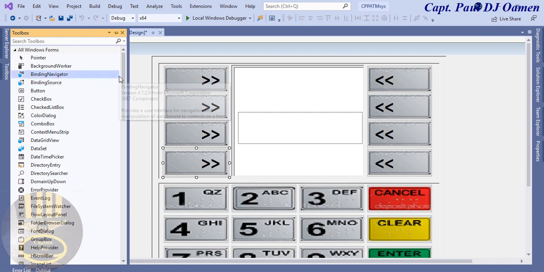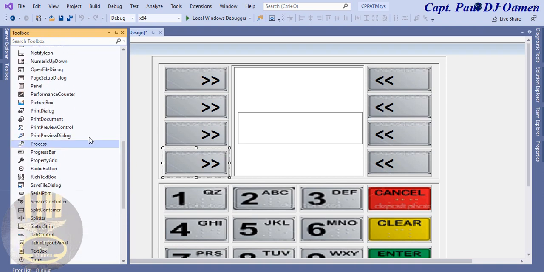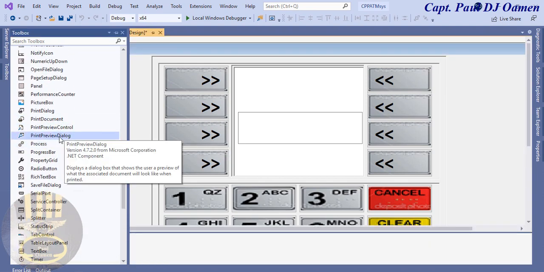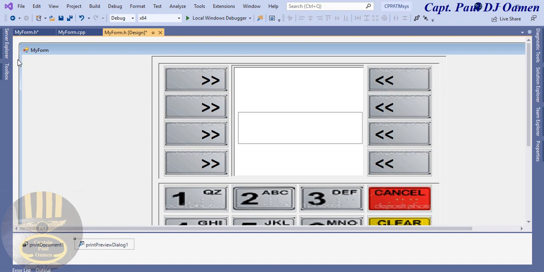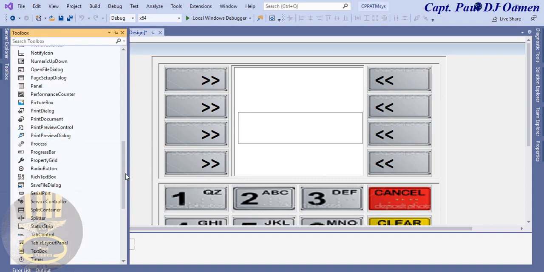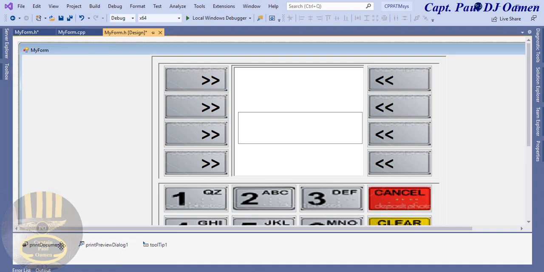Let's go straight to the toolbox, let's scroll right down, and we need print document and print dialog, print preview dialog. I also need, let me add tooltip. There we go. I'll be using the tooltip anyway.